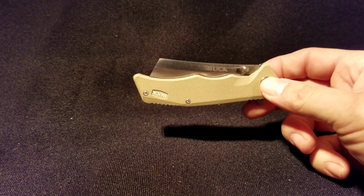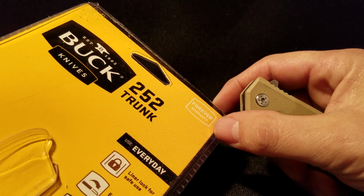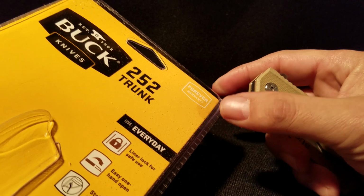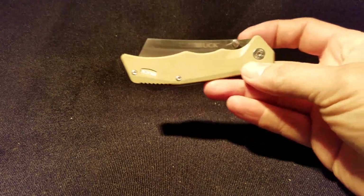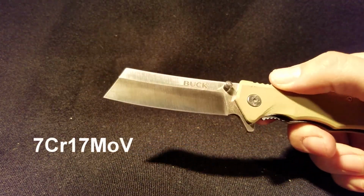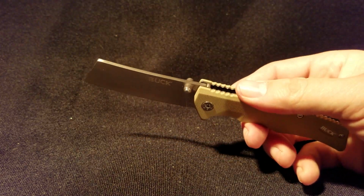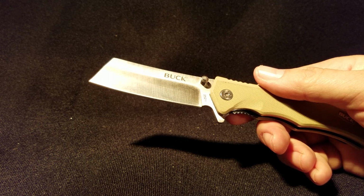It's called the 252 Trunk knife. 252 Trunk knife. It's 4 inches long closed, with a 3.5-inch 7Cr MoV steel blade. This is the first knife I've purchased that's 7Cr steel, stainless steel.